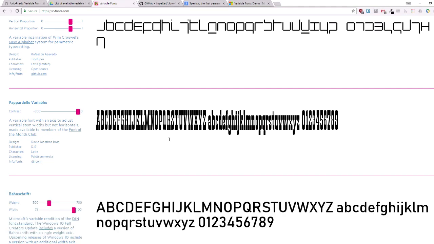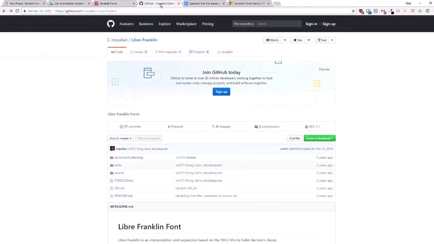Now, unfortunately, right now it doesn't seem like there are any variable fonts hosted on Google Fonts. However, I expect that's probably going to change given that Google are involved in the development of these OpenType variable fonts, and also considering that they've been doing a lot of work over the last couple of years to try to help websites load faster. And the Libre Franklin font that we've been looking at a little bit so far, it's already on Google Fonts, but its regular version is on there, so I'm guessing it's probably just going to be a matter of time until we see the variable font version.